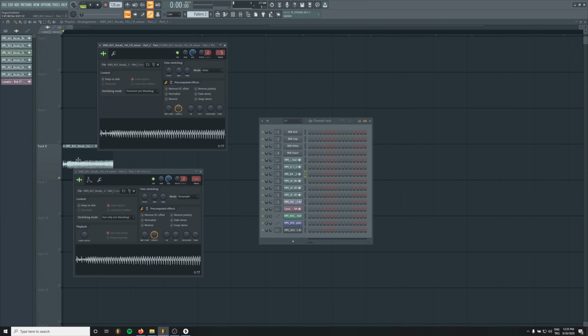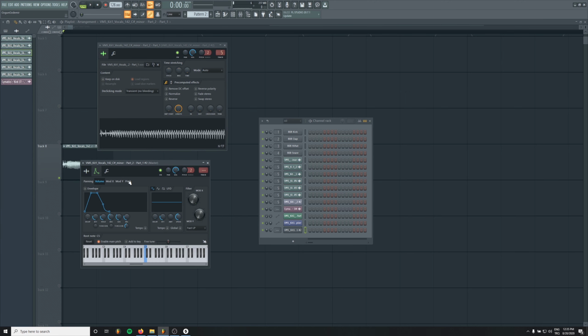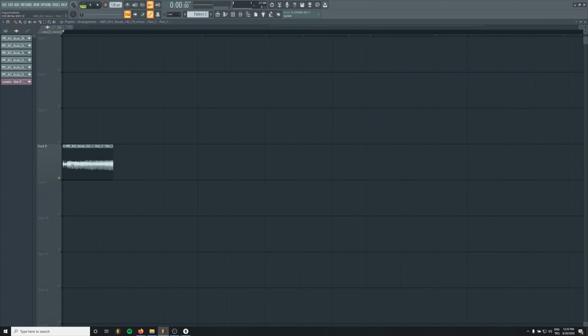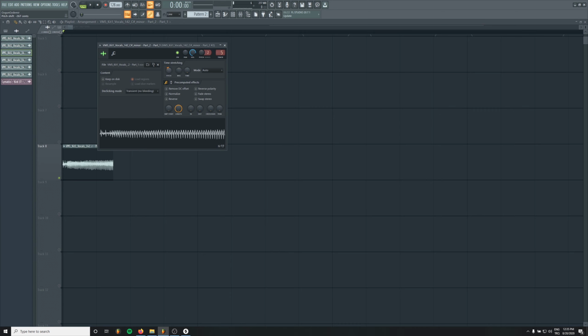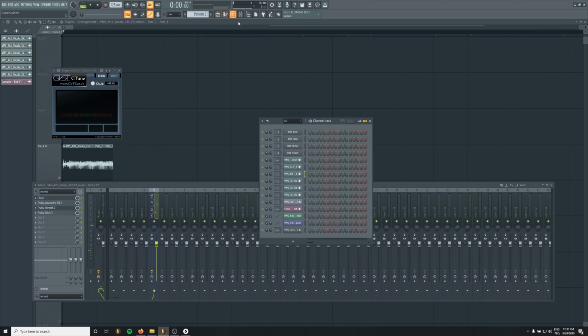If you just chop the sample and leave the playlist, you will have only these two controls. But if you drag it to the playlist, it's gonna be detected as a one-shot sample. So you will have more controls like envelope controls and stuff. So we are going to need it. You can do anything with it. So we know this is D sharp. If I make it like 300 cents down, it's gonna be C. Since it's a C, we can do anything we want with it.